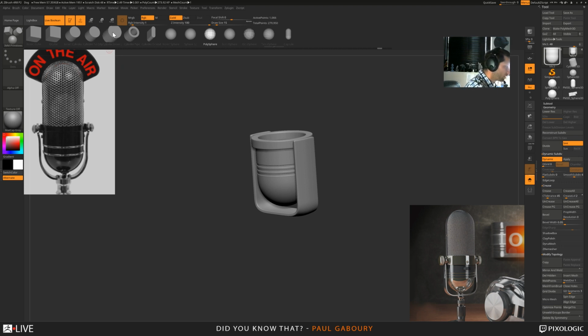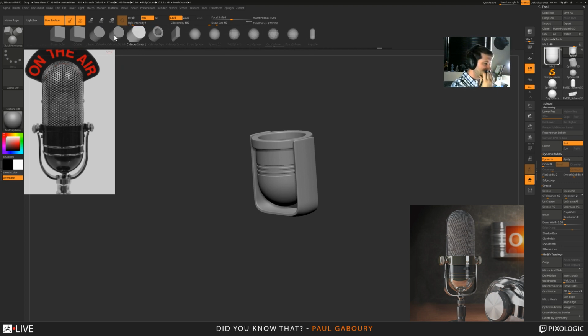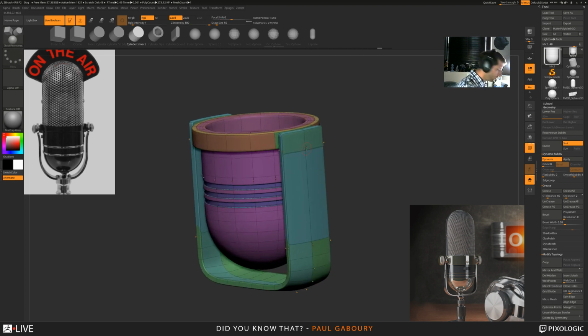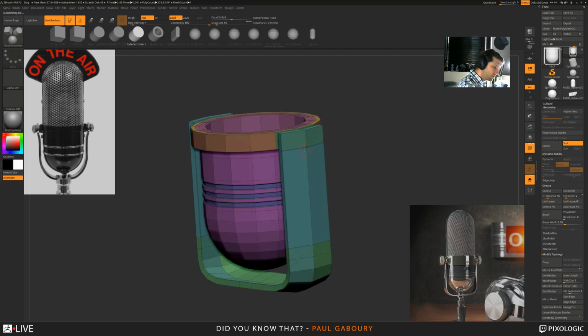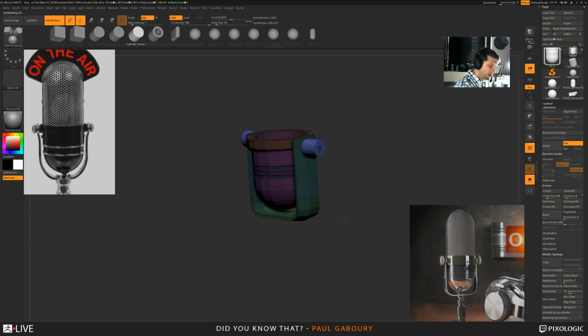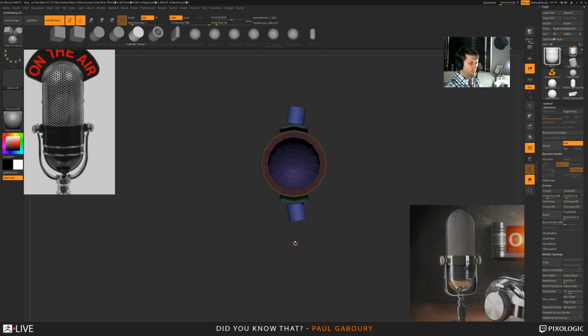Okay, and I'm going to grab this third one, and I'm going to be drawing it out on this. So this is a nice point of reference right here, that little vertex point. I want to start drawing on this, but I want it on both sides. So I'm going to turn on X symmetry, and now I have this. So you can see what this is doing. It's taking on the normal, so there's an angle to this.